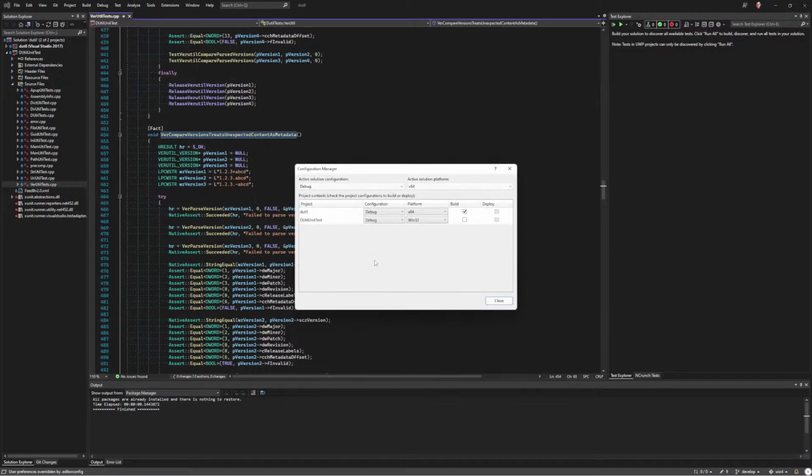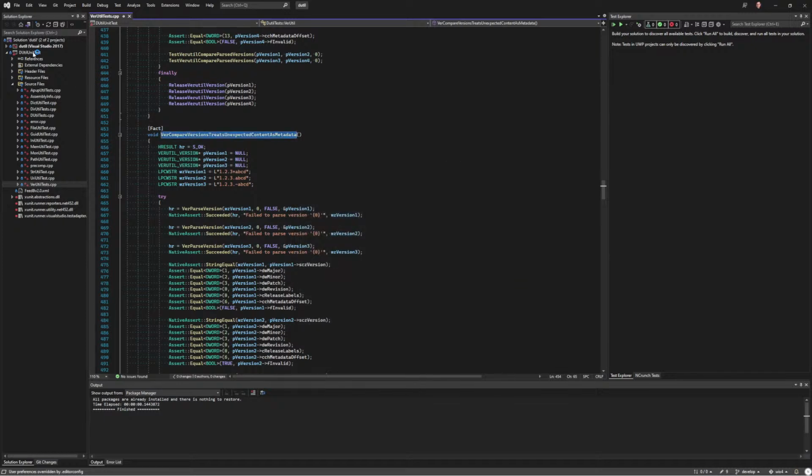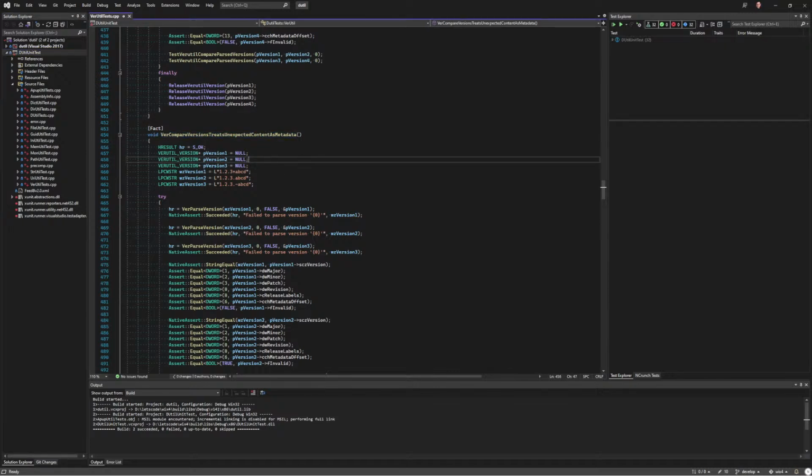Build configuration manager. Win32. It's kind of weird that was mismatched. Is that going to build now? Yeah. How strange. All right, so now given that, this test, there we go. No, actually it's right there. That's the test I wanted to see. It's already here. This is the one I was looking for all through all this.